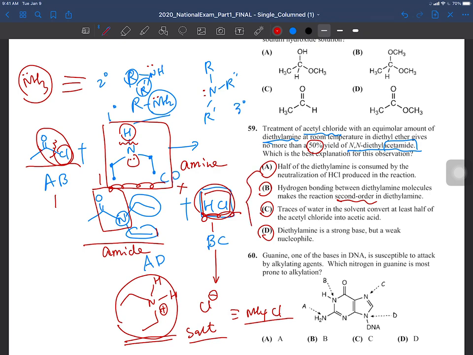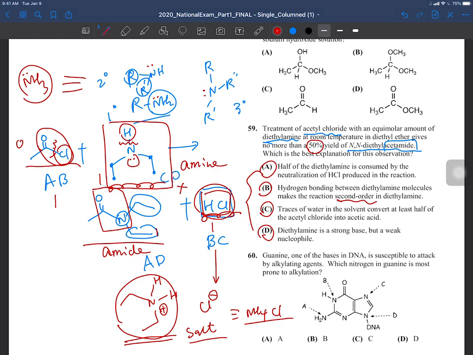So probably students will choose between A and D, because I think only these two make some sense, right? And then that is something you need to further analyze. But if you do not know the reaction mechanism, it's still not very easy for you to pick the most reasonable answer. But sometimes this is also related to your feeling. I knew some students who do not fully understand the question, but they can always pick the correct answer. So hopefully you have this kind of feeling.